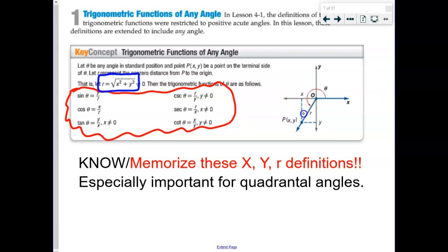So they drew a terminal angle, or an angle with a terminal side, over here. And in doing that, you can create a triangle. We'll talk about this vocab word in a second, but your triangles are always going to be drawn in reference to the nearest x-axis because we're going to use this angle right here as a reference angle. So in general, if I have an ordered pair over here, that means I have a horizontal distance that it's measured over and a vertical distance that it's measured vertically. And then you can find the hypotenuse of the triangle by doing the Pythagorean theorem.